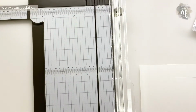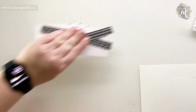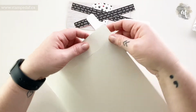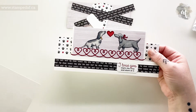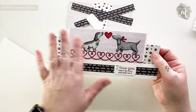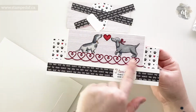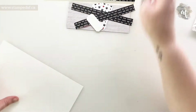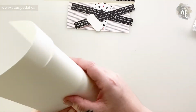So we are done with the paper trimmer because I went ahead and already cut out my DSP and my label. I'm so sorry, but there is some fussy cutting involved in this because if you notice, my dogs have no border. They're not stamped on there. If you would like to change it, I would suggest taking out this back panel of DSP and stamping them right on there, or maybe stamping on some Whisper White or Basic White, because you don't want the blends coming through to that other side. If you want to skip the fussy cutting, that is my best suggestion.